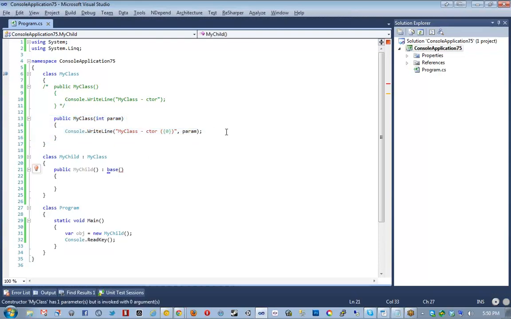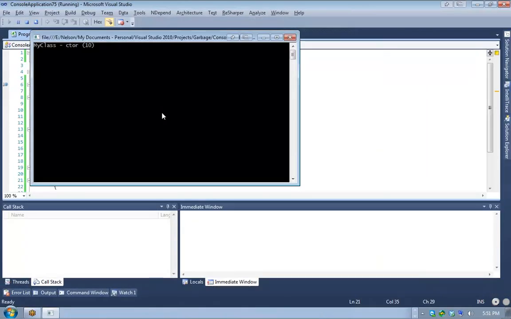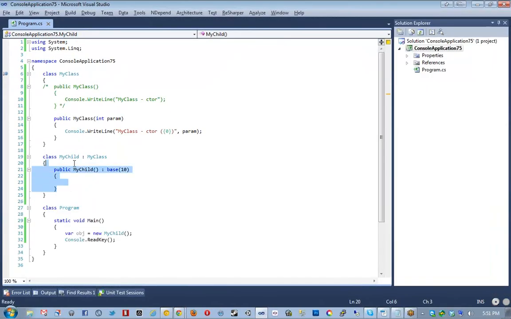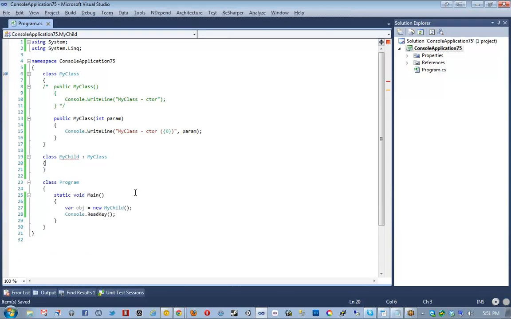So now, invoking the base constructor with this syntax, I have to pass in an int parameter because that's the only overload on my class that we have access to. So if I pass in a 10, it'll be happy. Also, if I were to remove this constructor entirely, I will get a compiler error specifying that it doesn't contain any parameterless constructor. Basically it's saying you've got to do this with a parameter, otherwise it can't happen.